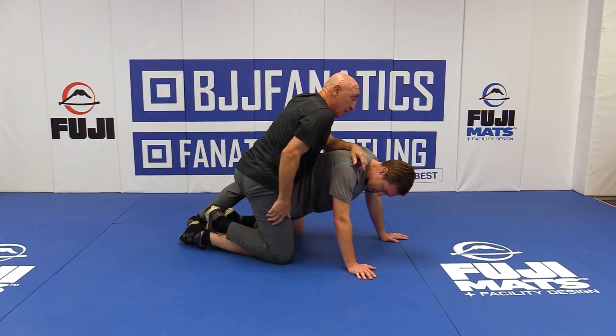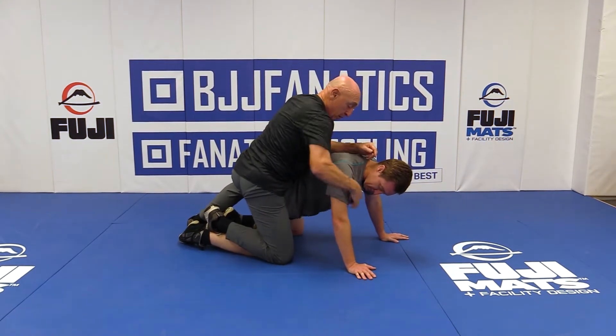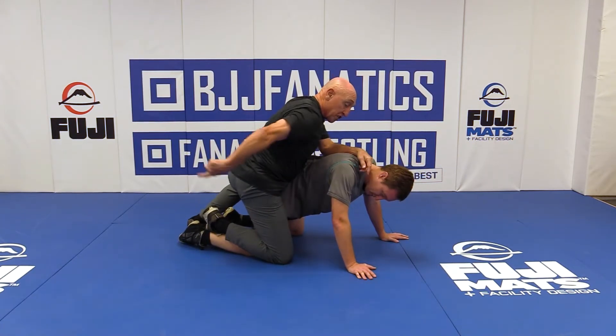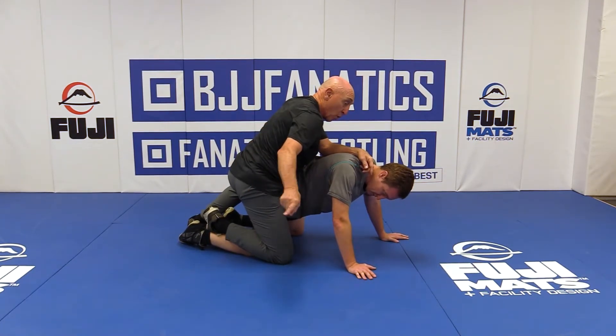Now I'm going to fall at 3 o'clock. I'm going to block his arm here so he can't get his arm out. I blocked his leg so he can't get his leg out. So I have from 12 to 6 o'clock blocked, so he can't stop going at 3 o'clock.